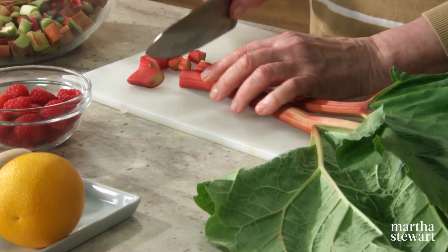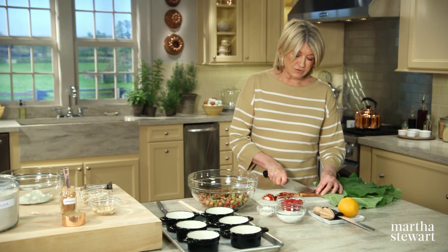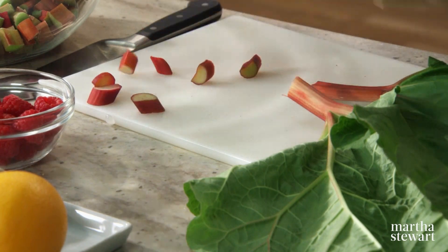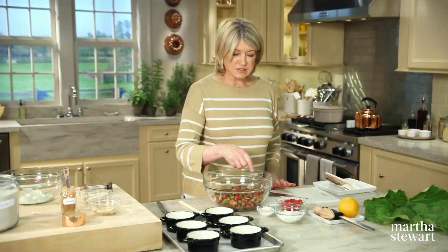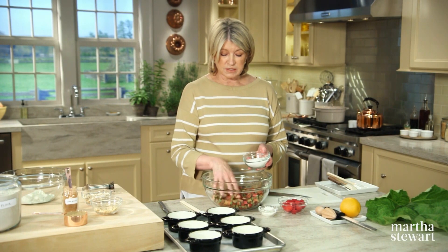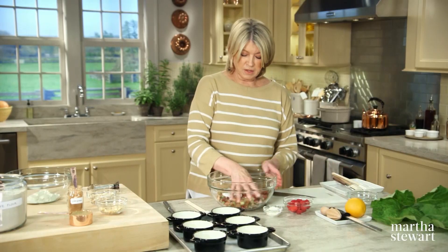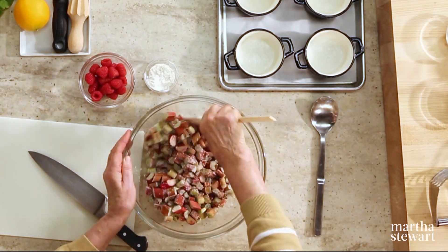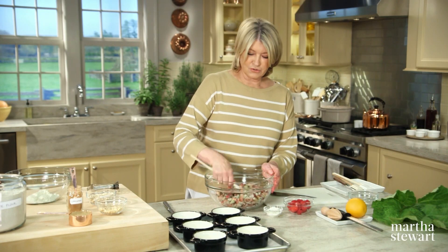Every colonial garden had a patch of rhubarb. If you're going to grow it, try to find a variety that has nice red stalks — look how pretty this is. Before you start your crisp, I suggest that you add two-thirds of a cup of sugar to one and a half pounds of rhubarb stalks cut up, and let it sit for a half an hour or so. The sugar will cause the juices in the rhubarb to flow a little bit, and you want that juiciness in your crisp.